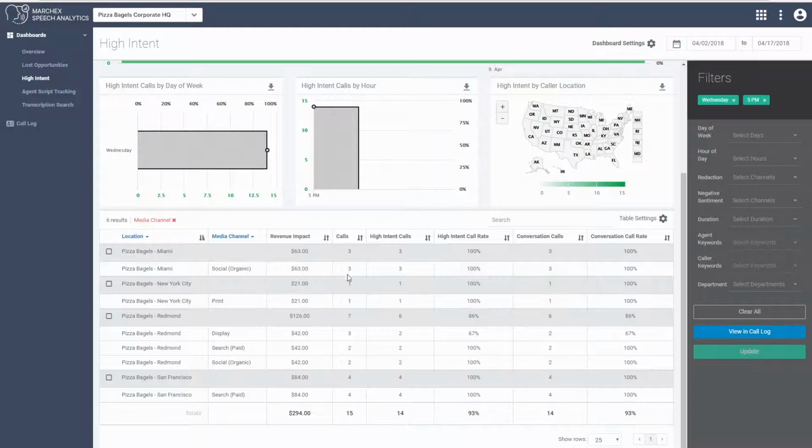However, we can really use more in New York, so if I'm a marketing manager, I can adjust my media mix and optimize my spend, for example, applying the same online channels that are working so well in Redmond, specifically display, search, and social, and applying them to an expanded advertising campaign for New York.